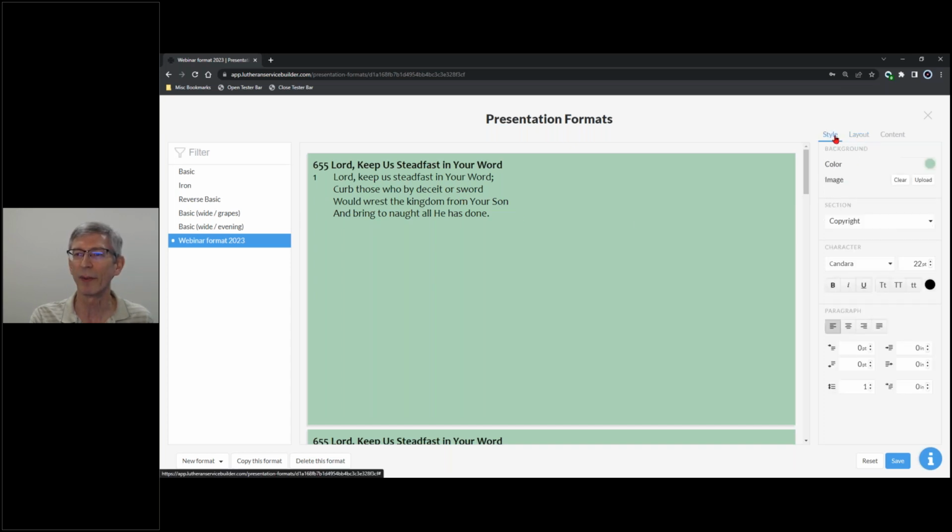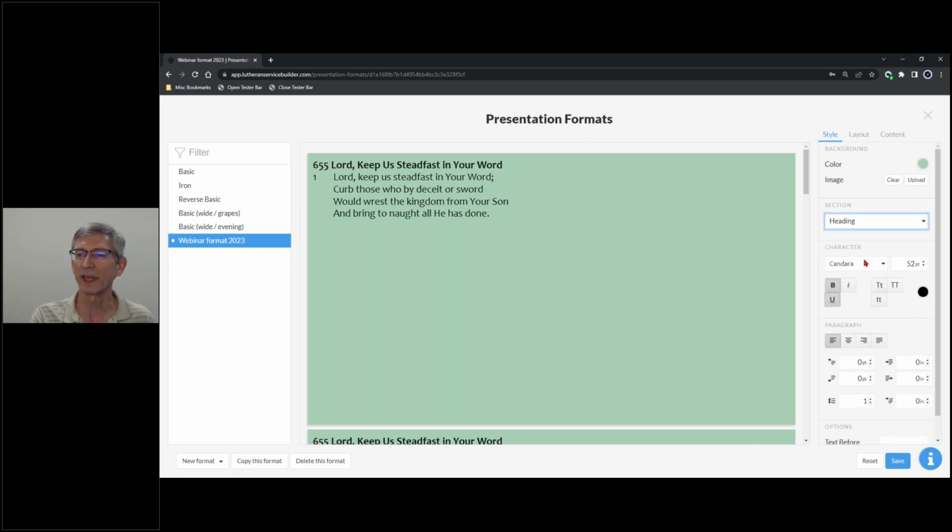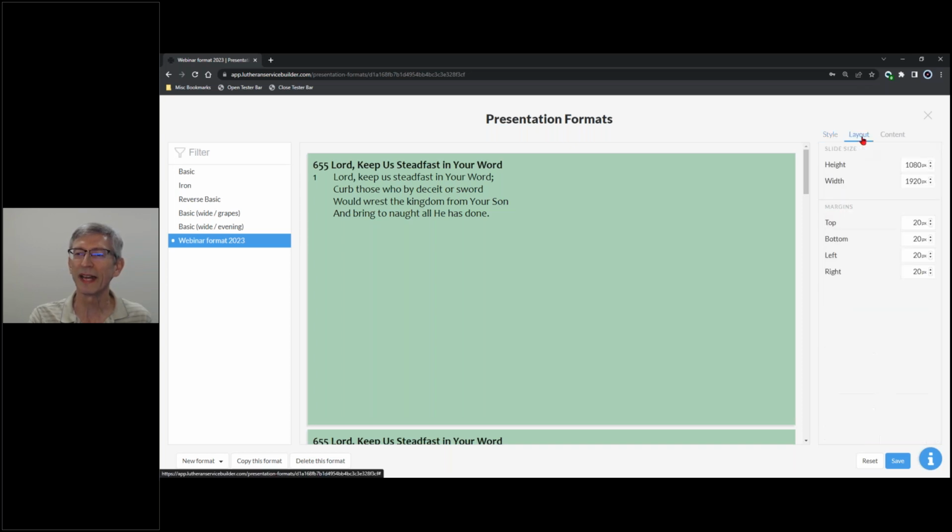I would need to go back to my styles and choose larger fonts for the body, larger font for the heading by coming down here and increasing the font size. And so that will affect things greatly now that I've changed it to a widescreen. Let's see, if I reset this, I think it will go back.